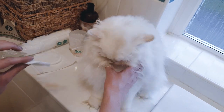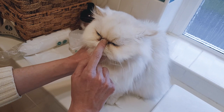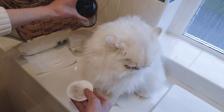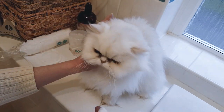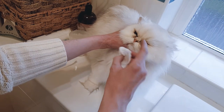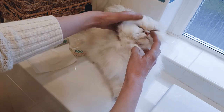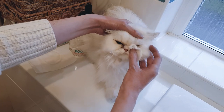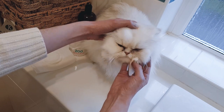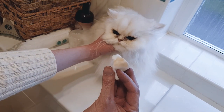Once you've done that you then use either your makeup pad or the earbud depending. I find the ear buds do get into the crease of the eye quite well but we'll try with this makeup pad. Put plenty of the liquid on, and then you just wipe across the eye and the cheek and in what they call the gutter, which is the part alongside the nose here, to get rid of all of the dried on tear which is usually black, and any staining — and as you can see the stain comes off onto the pad.